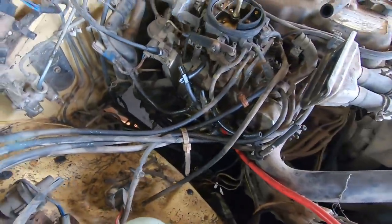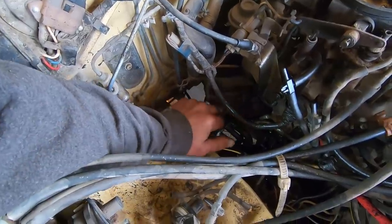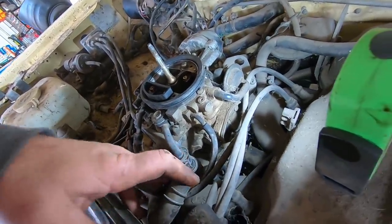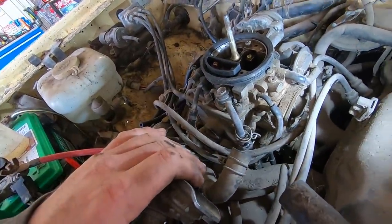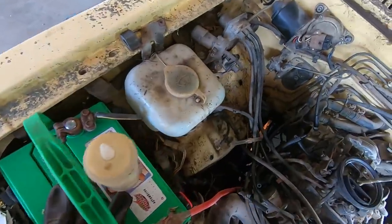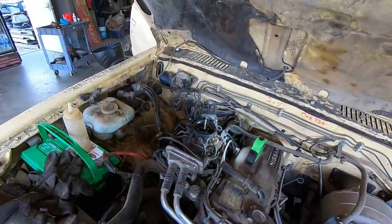So now gotta hook our feed back up. Should get a hose clamp for that too. And it looks like on the return side, there's just a T right here in the inlet. So we could either eliminate that, or we just cap it off down there. I think we'll just cap it off. Call it good. You don't need no stinking return. Or do you? Is it gonna push past the float bowl? We'll find out. Stay tuned.